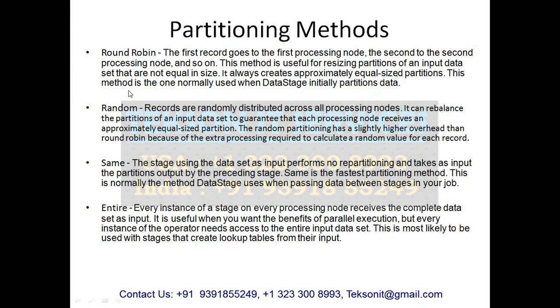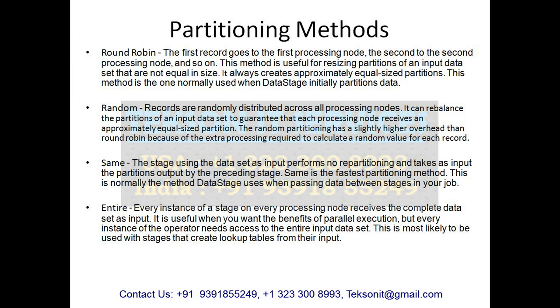Now the second is random partitioning. In random, you don't know how the data is distributed, but DataStage will randomly distribute the data among different partitions, and it will rebalance again so that almost equisized data will be in all the partitions. But in this method there will be a cycle.